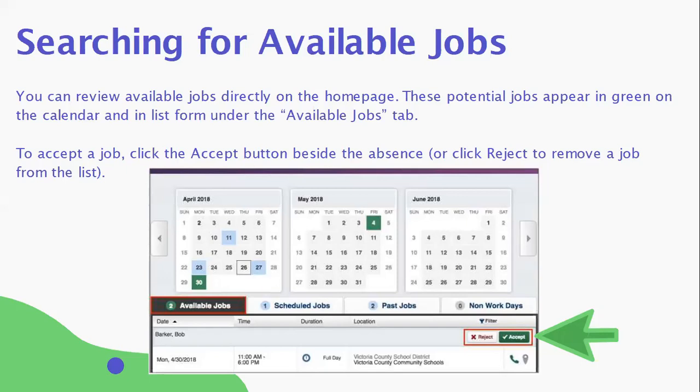So once you hit accept, you are expected to show up at the time it tells you to report. In Manassas City with our substitutes, we only pay subs by the half day or the whole day. If you accept a job that is less than half a day, which would be 4 hours, you need to report and stay for the whole 4 hours. So it is never a 2-hour job, although the teacher may have put it in there as 2 hours because that's actually tracking their leave, how long they're going to be out. You are going for either 4 hours or 8 hours for a job.